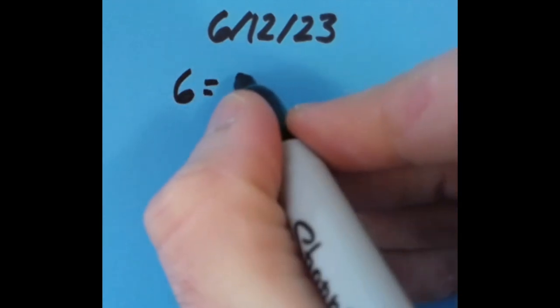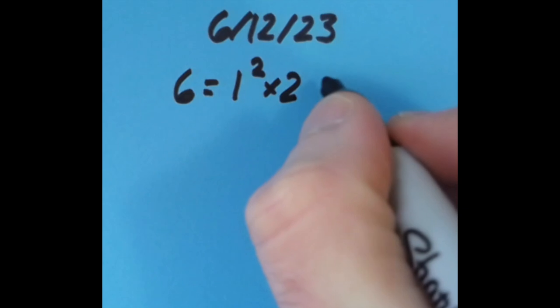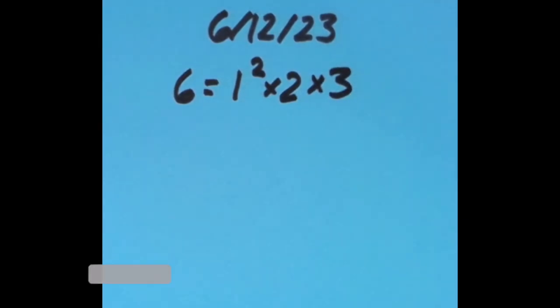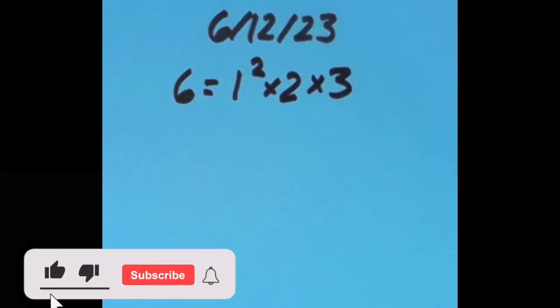I said that 6 equals 1 squared, now that's 1, times 2 is 2, times 3 is 6. So that's what I did, but I did try it some other ways with the equal sign in different spots.